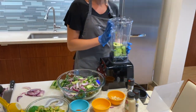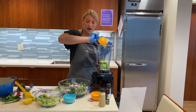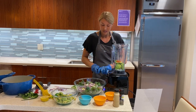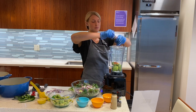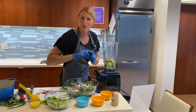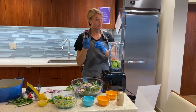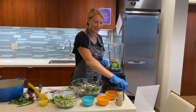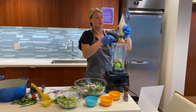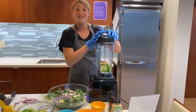For our dressing, we've got a few ingredients. We have our avocados, some lemon and lime juice that I already squeezed, and we're going to add that along with some seasoning and paprika. We're going to add a little bit of salt and pepper - about a half a teaspoon. I can eyeball this - get to the point where you know how many rotations it takes to get to that amount. Same for the pepper; if you like more of a kick feel free to add more. We've also got mustard here - about a half a teaspoon. Then we're going to blend it, and once we have all of this blended nicely together, we're going to add this to our dressing.